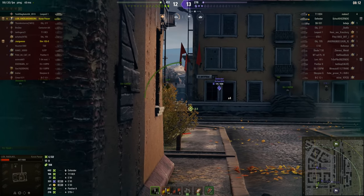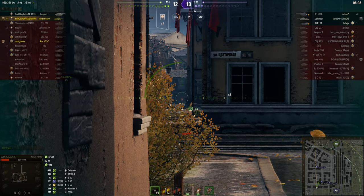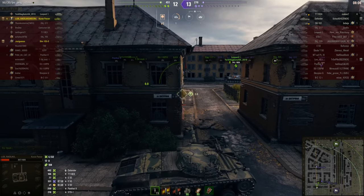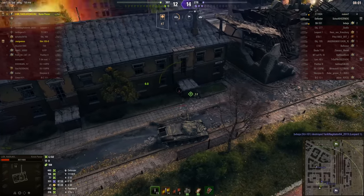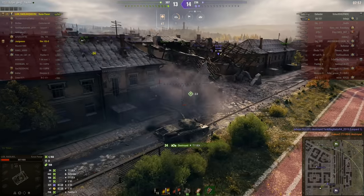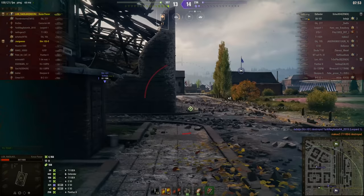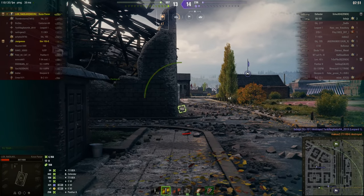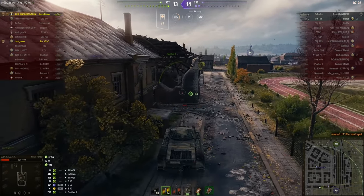Defender might be trying to sneak around the other side. Then again, maybe not. I just heard a shot. Did the Leopard fire and miss? Oh dear, yes he did. Well, the Leopard was pretty much doomed there regardless of what happened, but Dave was at least able to take out the T-110E4. Looks like the SU-101 was thinking about flanking around and trying to beat his reload.